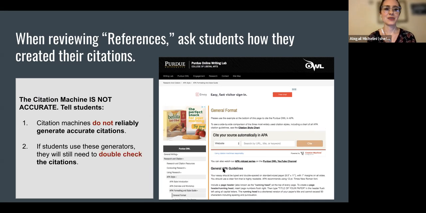Okay. So yes, tell them do not use it. If they do use it, this is something you could go back and check with them. It could also be like a base, like if they're like, I don't want to start from ground zero, I want to start with a basic citation. It does get some things right, but you got to be careful because then you're really looking for the fine details that might be wrong.